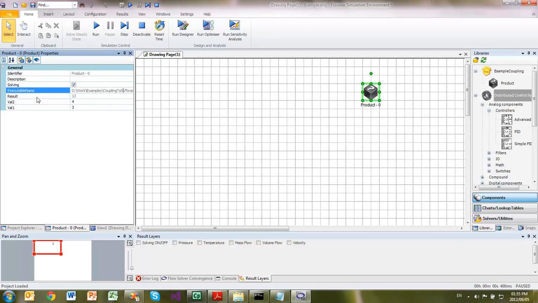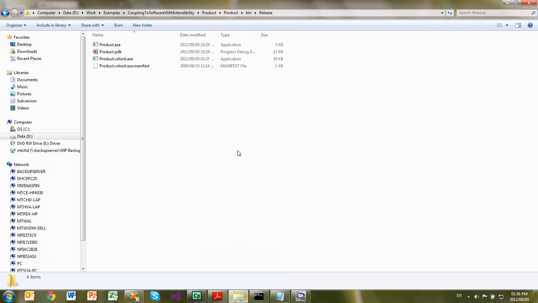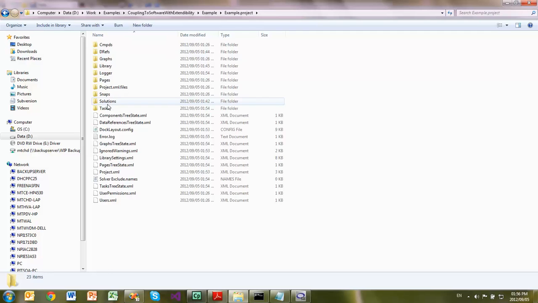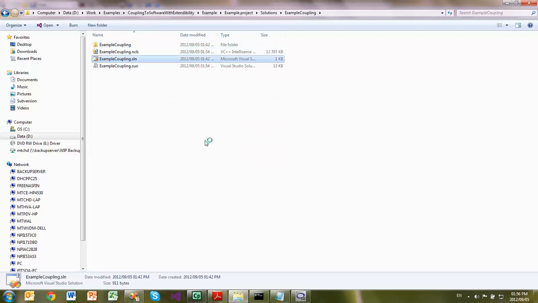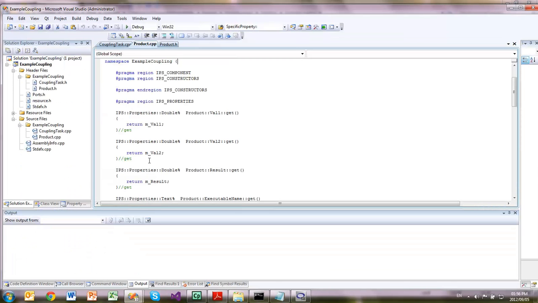There you can see it has calculated the value 12. And we can use other inputs, and it calculates a new result. To see how this happens, we can open our solution again in Visual Studio, and see it happening in our debugger.